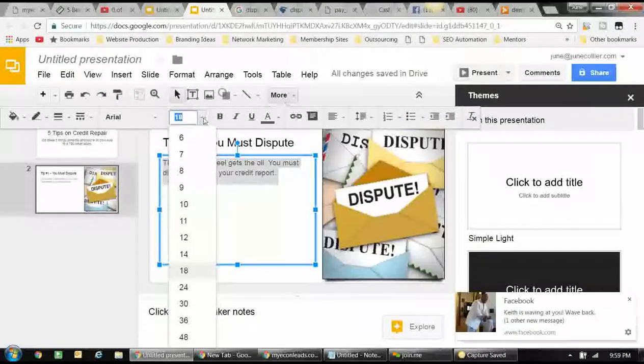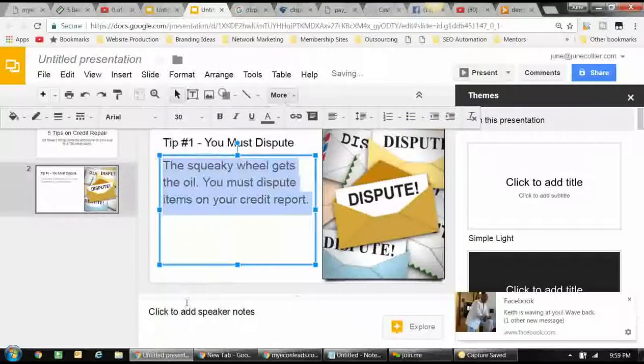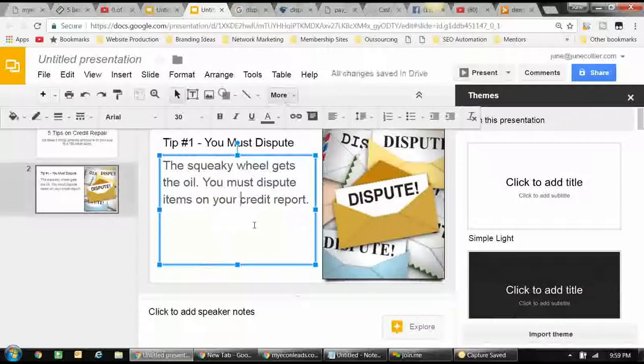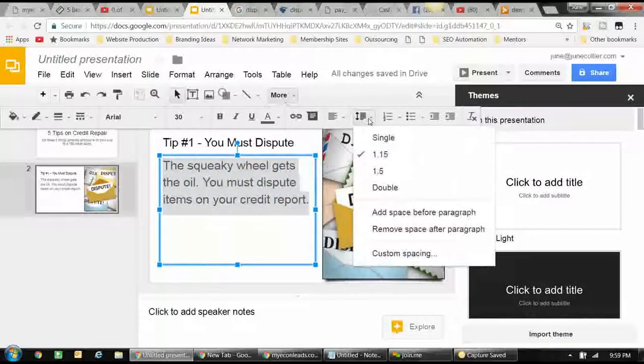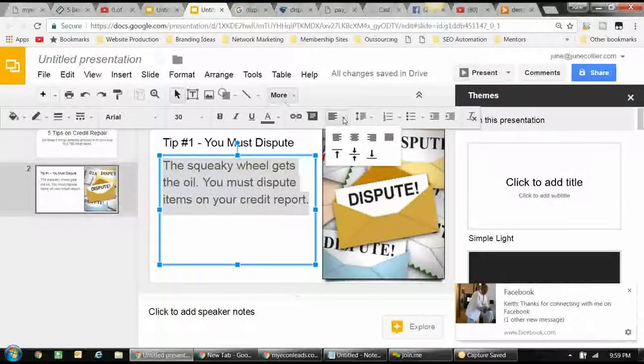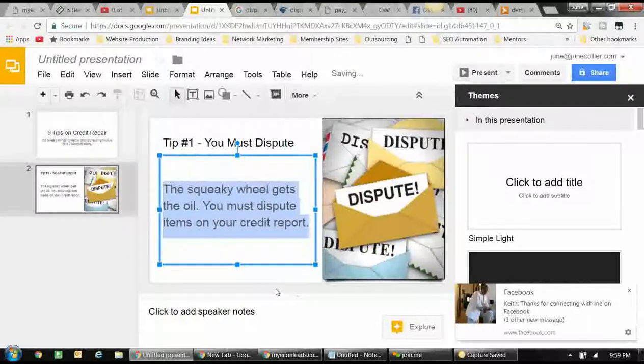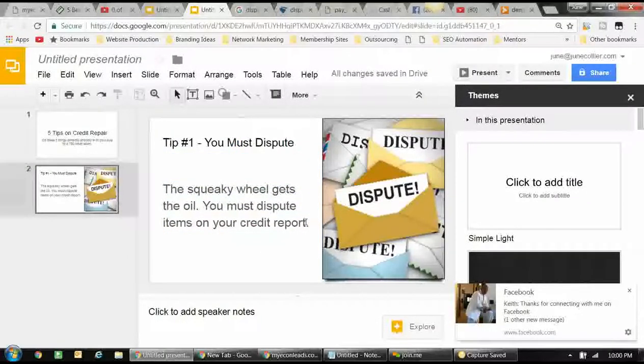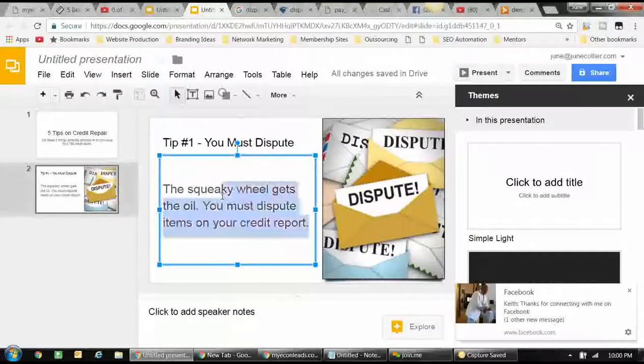I want to make my words a little bit bigger. Boom, the squeaky wheel gets the oil. You must dispute your credit report. I want to center this. So I'm going to go over here and let me see, where is that? Where's that option here? Give me 1 second. Boom, here's the option right there. I put it centered right there. I might want to give it a different color to just make it stand out.